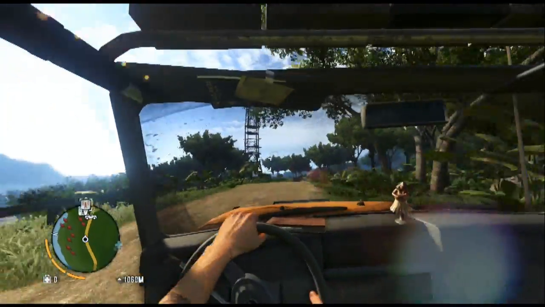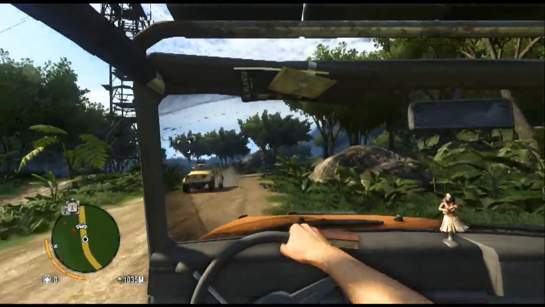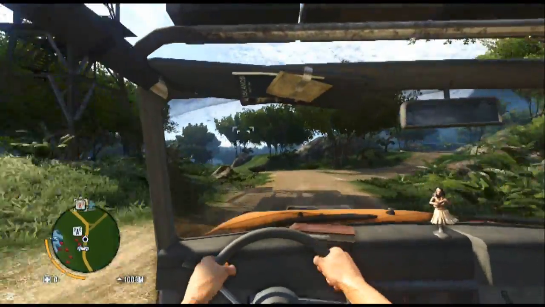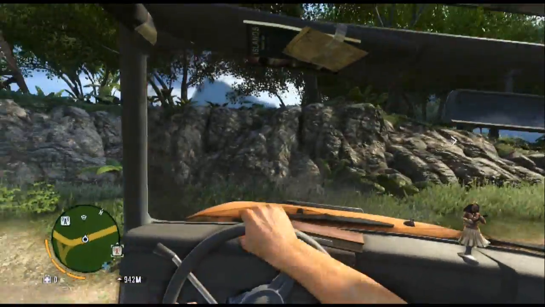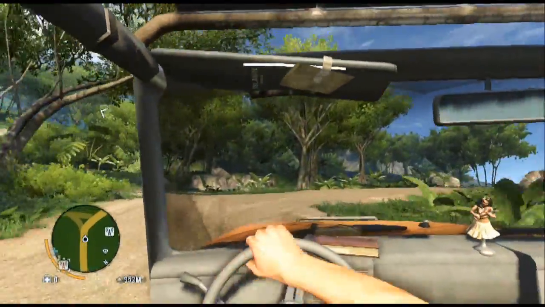Now, I'm just looking at my mini-map, because if we find green leaves... Are these guys enemies? No, they're on our side. If we find green leaves, I'm going to pick those up. Right now... Oh, I see a lot of green leaves. Okay. It's very, very easy to get distracted in this game.